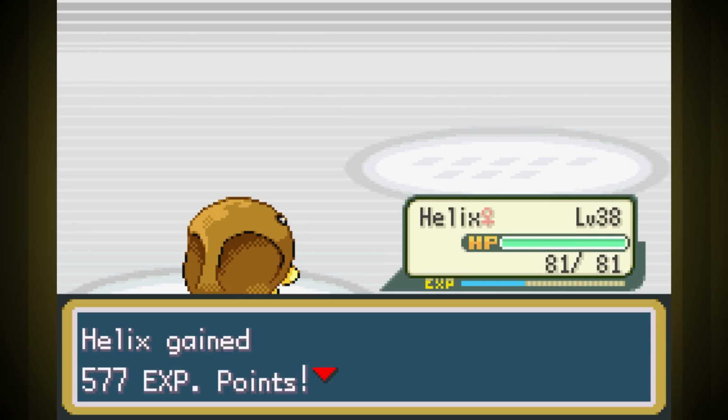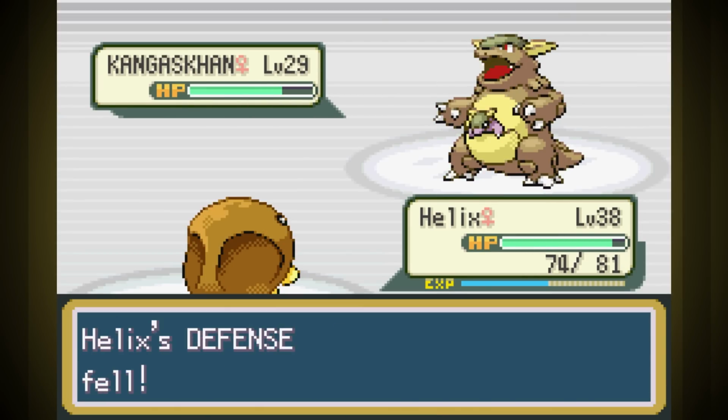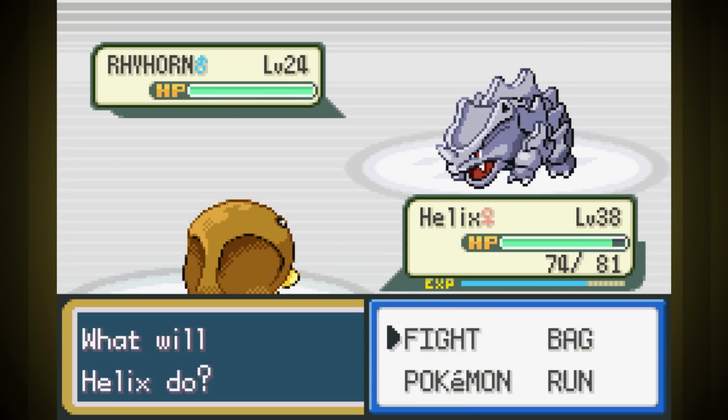When we get to him, it goes exactly how you'd think. We take out the ground and rock types like they're nothing, and the only thing that can take a few hits is his Kangaskhan, but it can't dish them out in return.